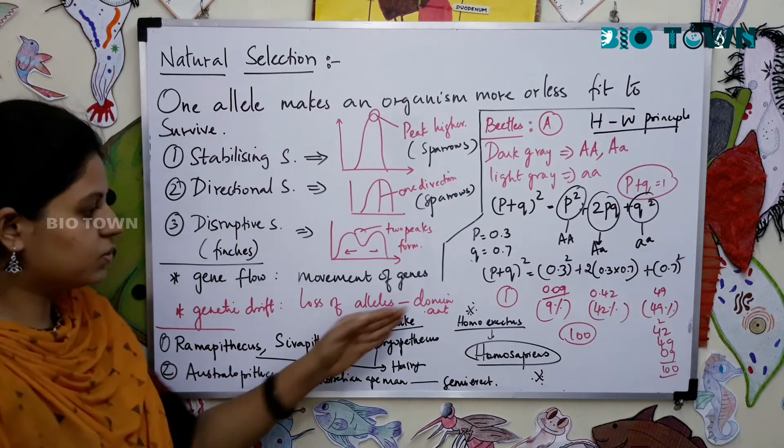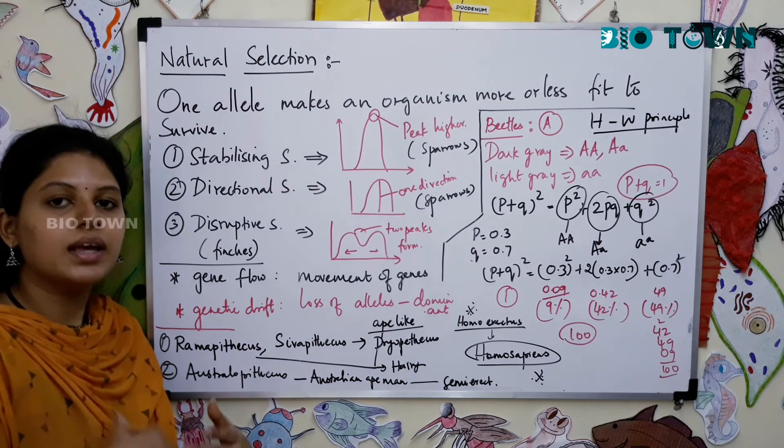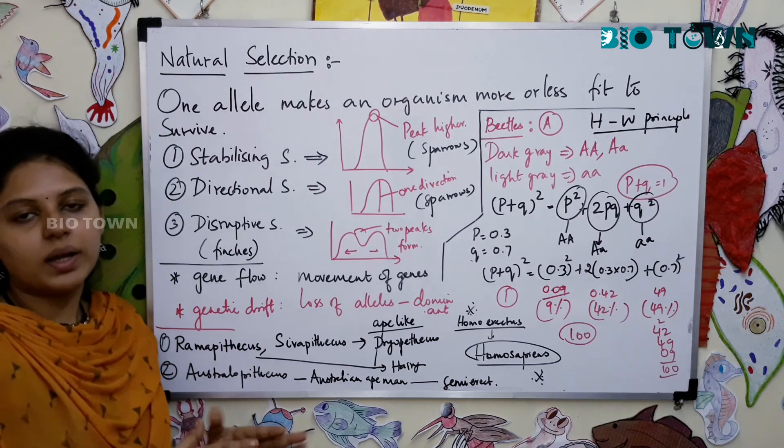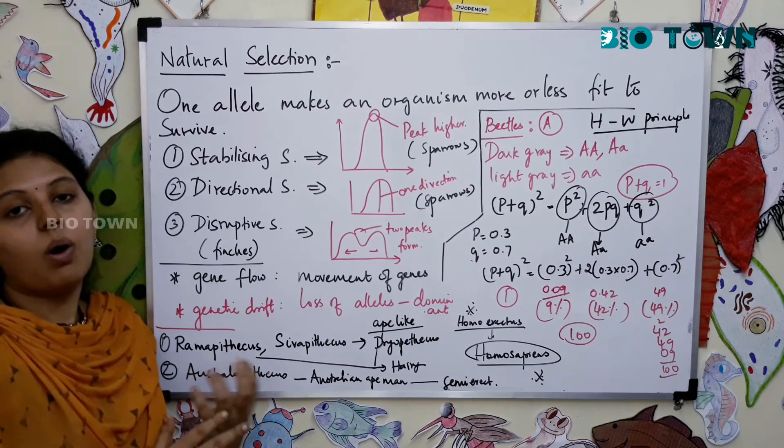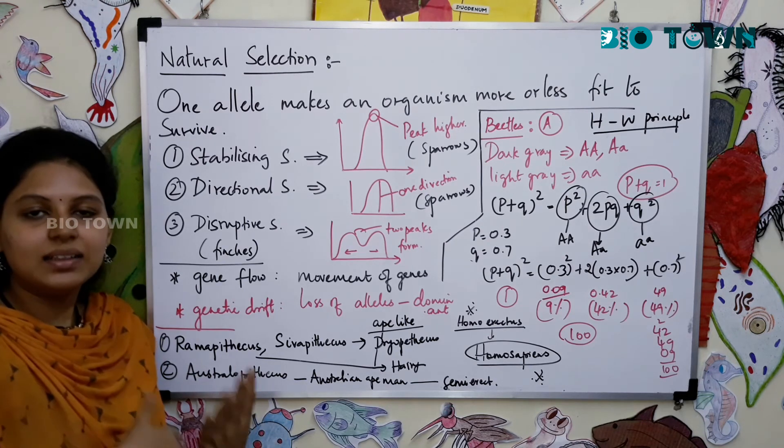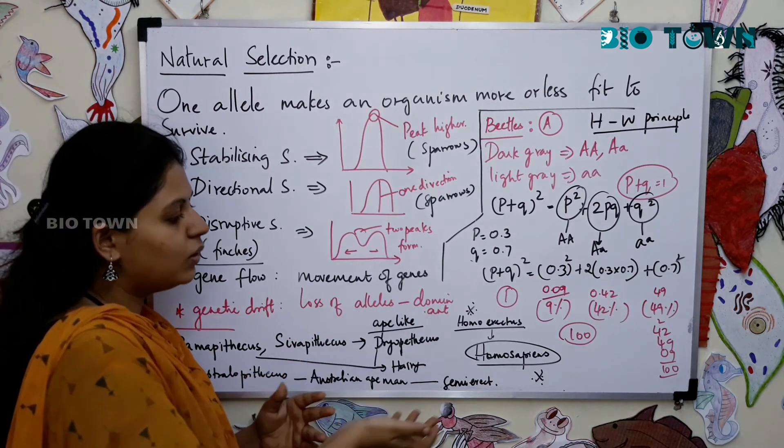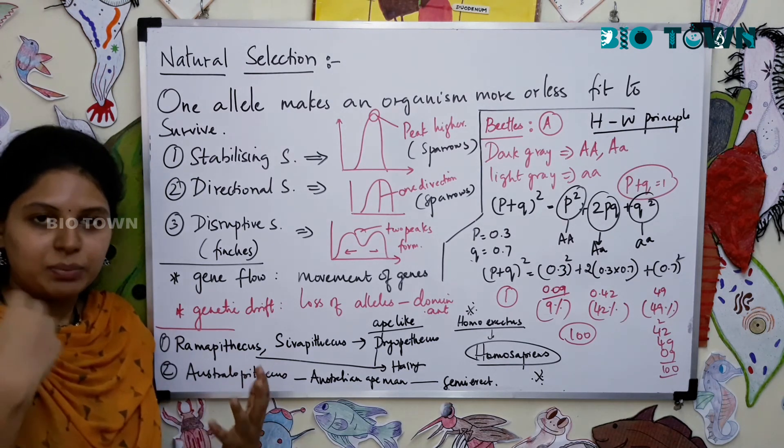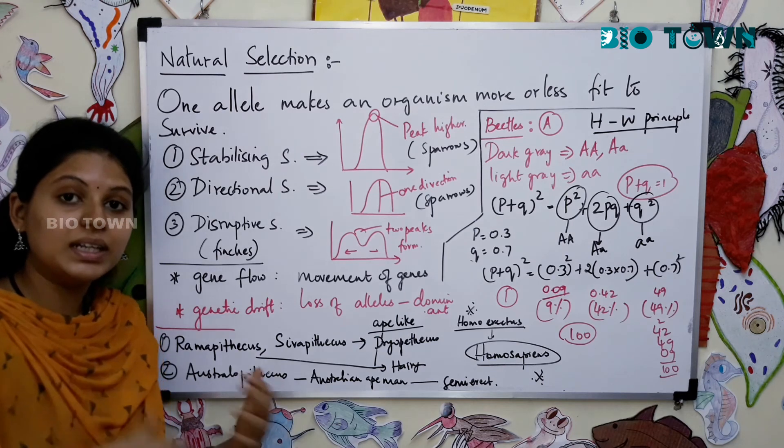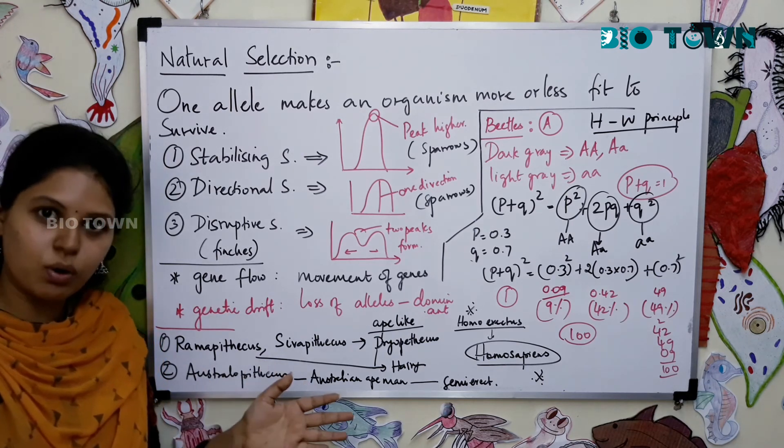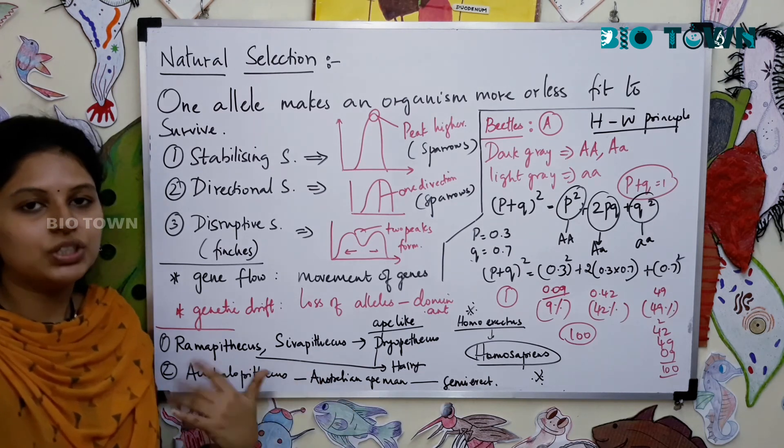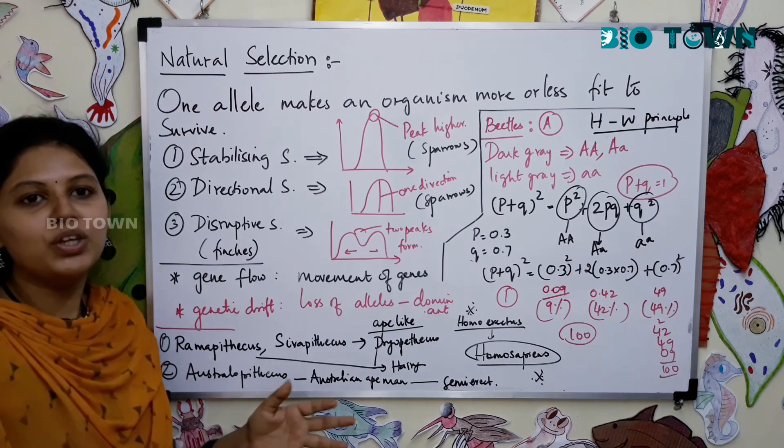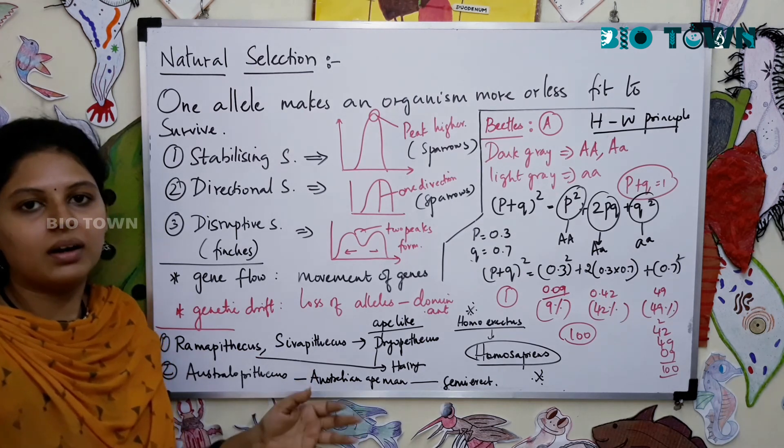After the Australopithecus there was Homo erectus where these humans started dwelling in the caves. There was total bipedal activity—they were walking with the help of their limbs. There is an origin of fire, making of fire, eating meat was all practiced in Homo erectus. Then Homo sapiens where we humans all have evolved and varied from making of fire, burning of the meat and eating, hunting of animals, making small huts and dwelling in the caves. After which now we have evolved into humans with full of technology, WhatsApp, Twitter, and everything. Now we humans are highly talented with full of scientific background.